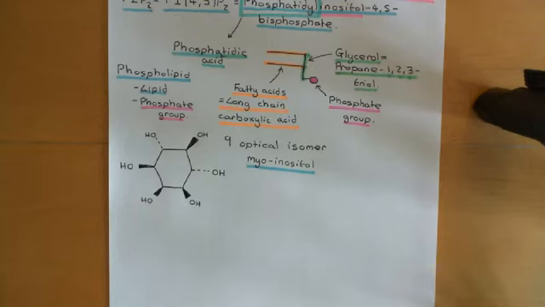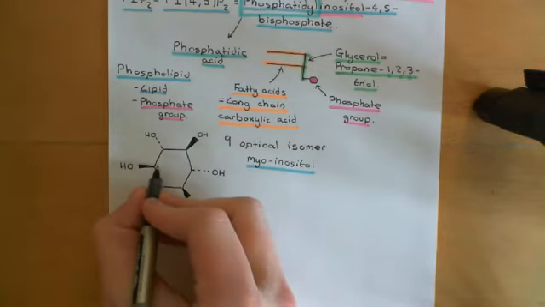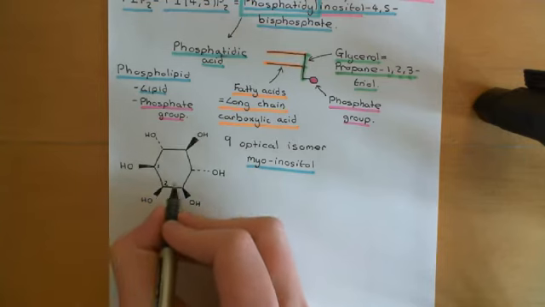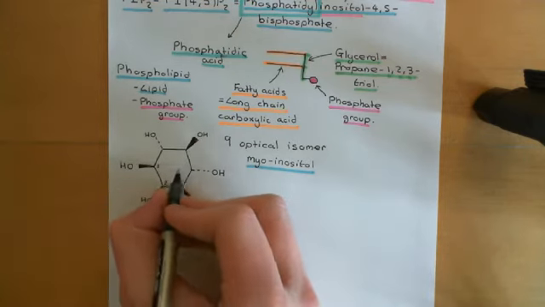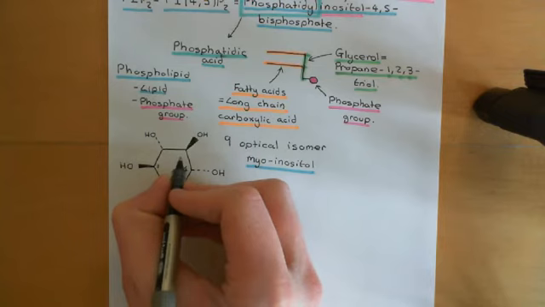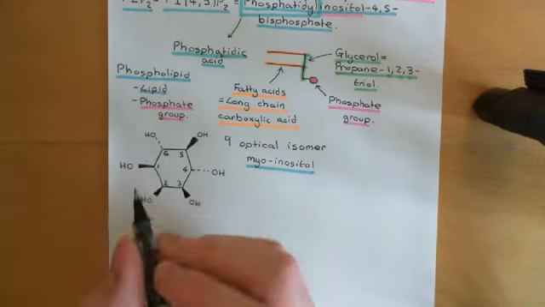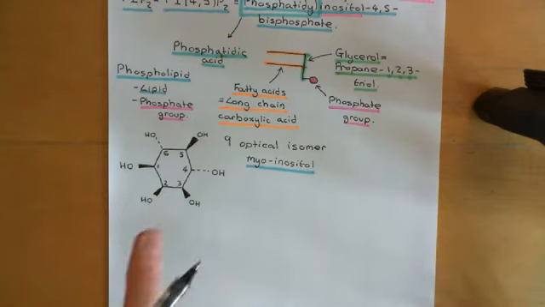Now the carbons of the myo-inositol ring are set in stone as far as their numbering is concerned. Chemists have named the carbons of a myo-inositol ring as follows. This carbon here is carbon number 1. This carbon here is carbon number 2. This carbon here is carbon number 3. This one is carbon number 4. This one is carbon number 5. And this one is carbon number 6. And we will be using this in just a moment.